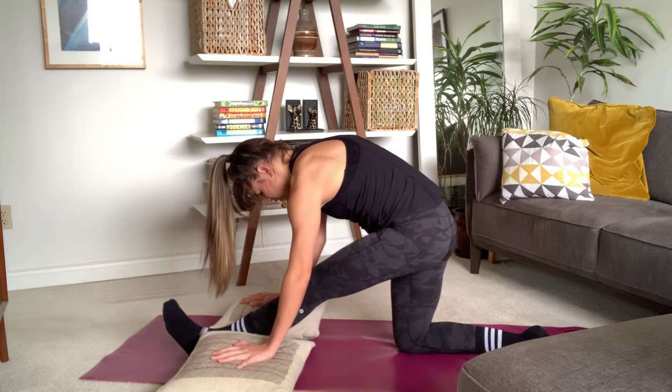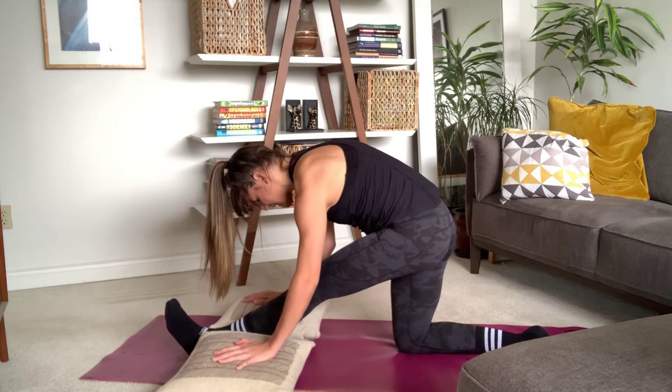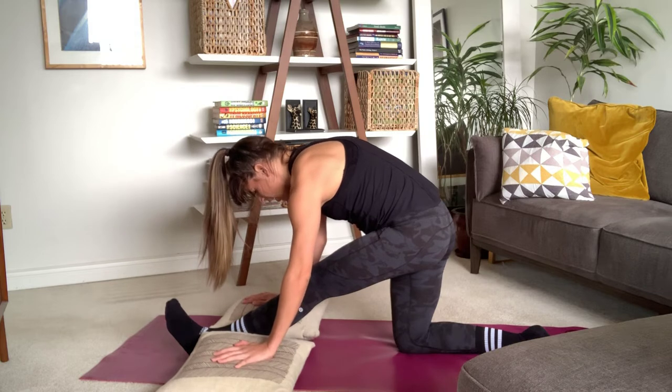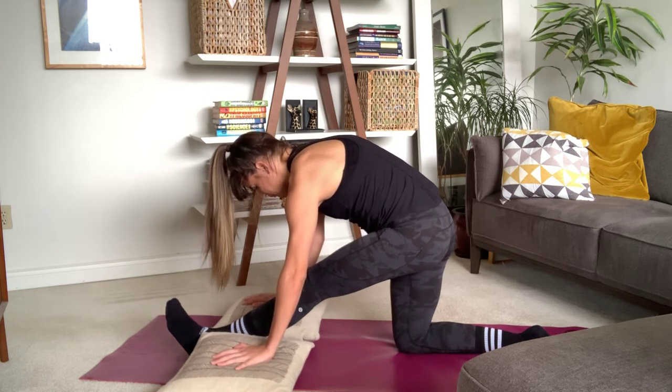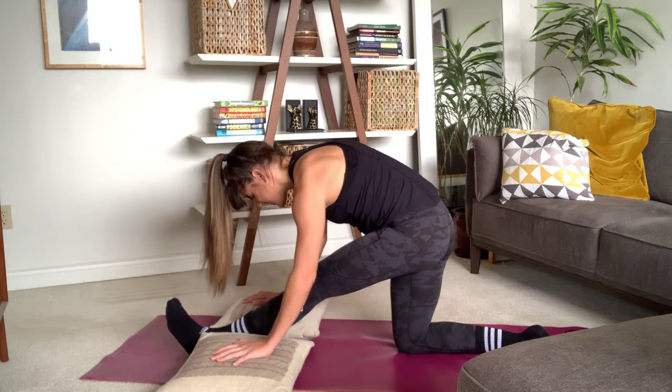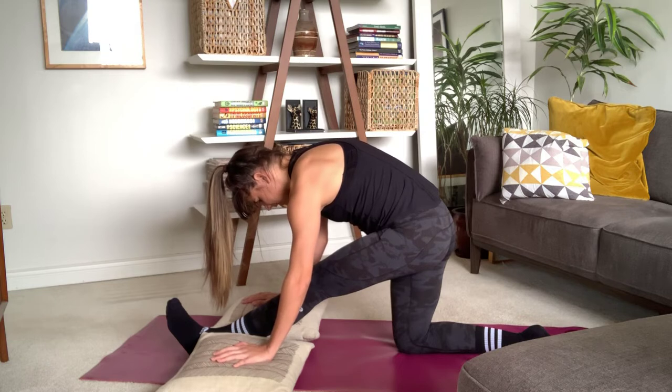Now, I always like to remind my students that the end game is not how far you make it in a stretch. It's about getting the right feeling and the lengthening and the opening. So what I want you to take assessment of in your body right now is, are you holding on to tension? Are you getting into an awkward position, like this is, and clenching up? It's okay, it's pretty normal, but notice that you're doing it. Release, let it go, and just breathe. Continue to inhale and exhale.